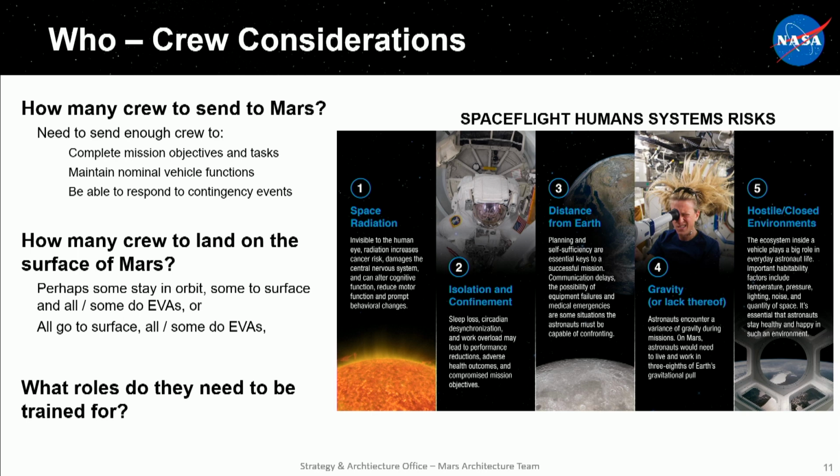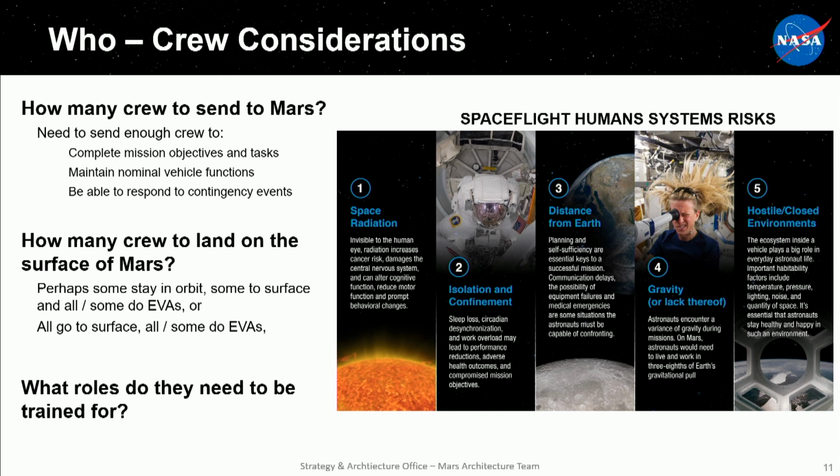Do we leave a few crew in orbit and only send a couple onto the surface? Kind of like Apollo. Apollo had 3 astronauts, only 2 went to the surface, 1 stayed in orbit. Do we do something similar? Do we send everybody to the surface and leave the transportation stage completely autonomous? These are fundamental questions that need to be answered.